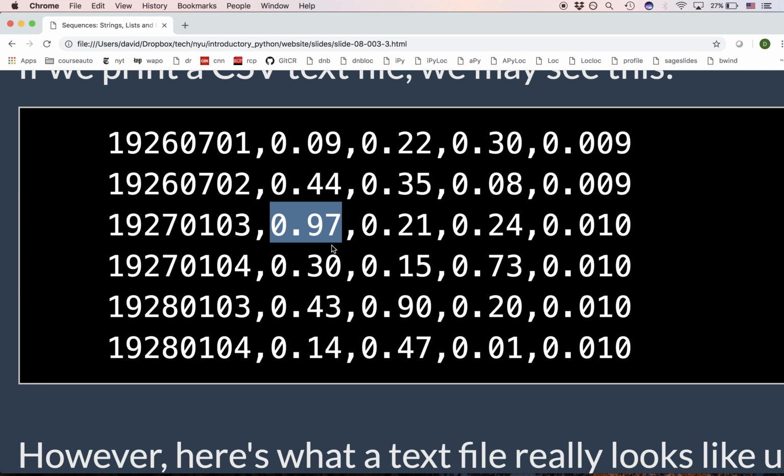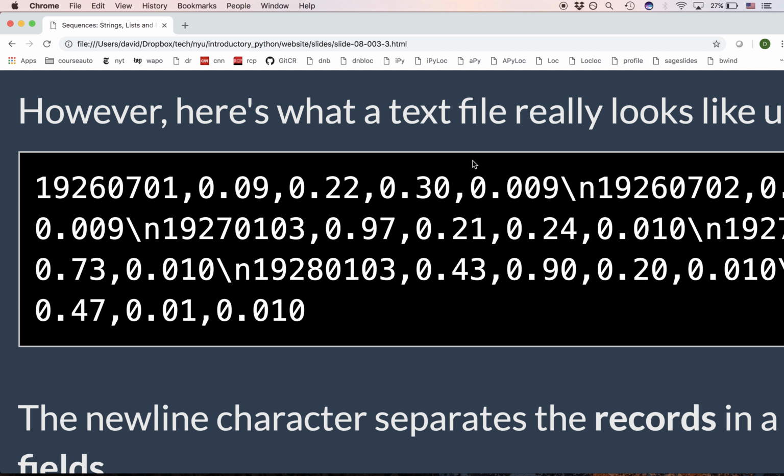Now consider the problem. When you look at a file, you're going to see an undifferentiated sequence of characters that is punctuated by a field delimiter and by a line delimiter. These delimiter characters are going to be the ones that we will use to parse the CSV file.